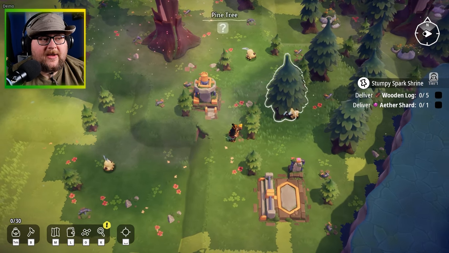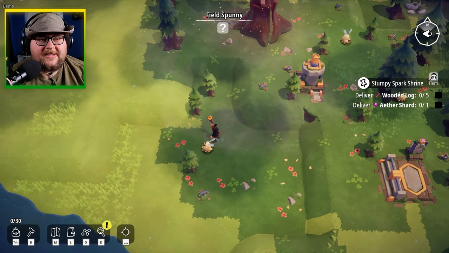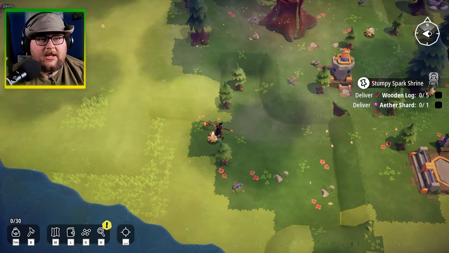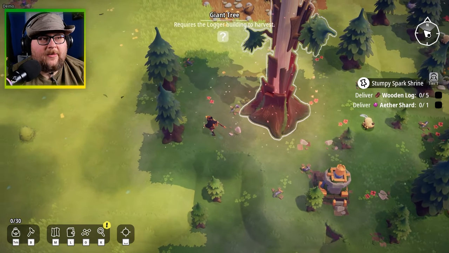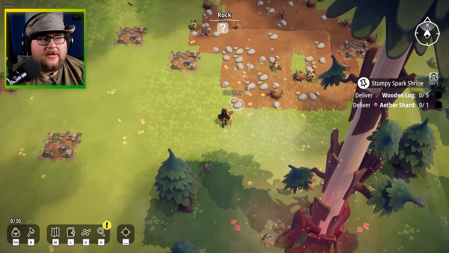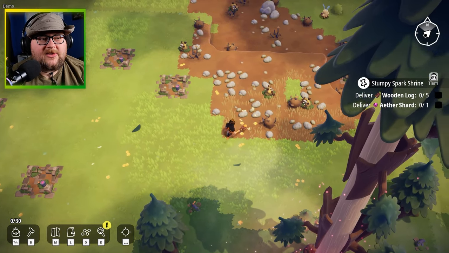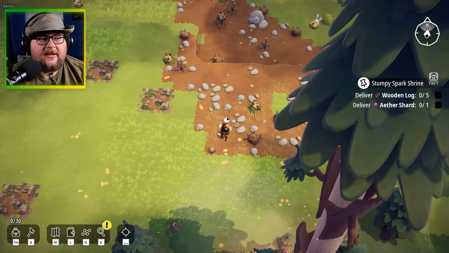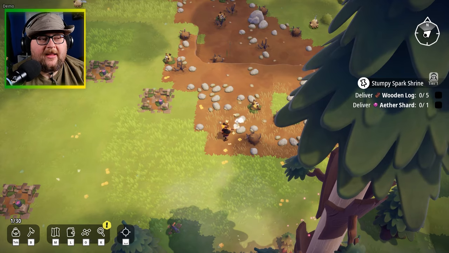Okay, so I can't hunt. These look like... Are these enemies? A field spunny. It's a spunny. Okay. Well, I'm not sure quite what I need to do. I can gather up stones. So it's just like Minecraft then. Oh, I gotta pick it up after I gather it. Okay.